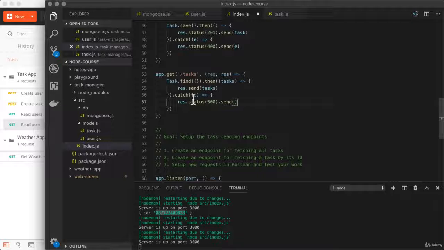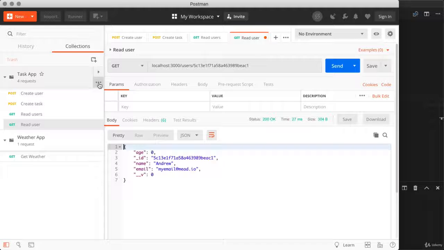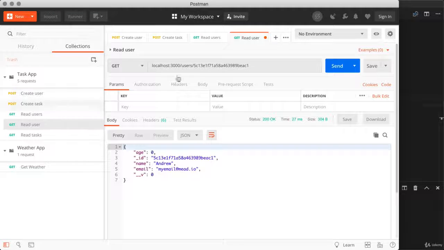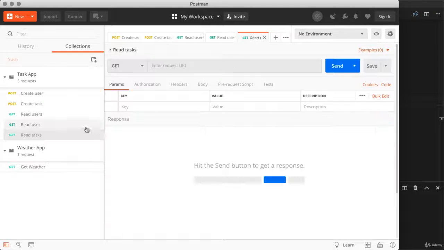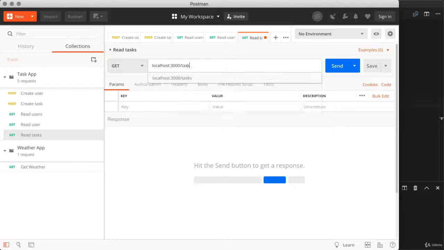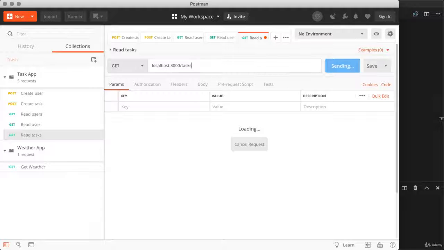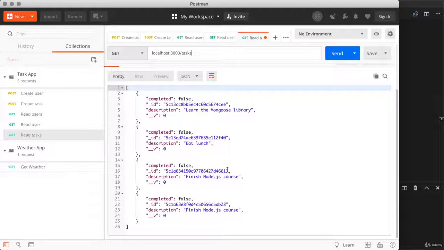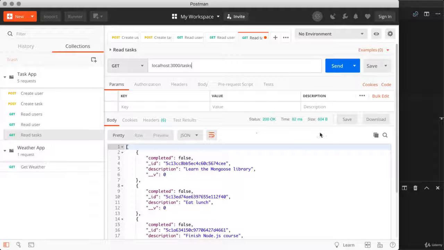Let's go ahead and test that before moving on to the next one. Over inside of Postman, I'm going to add a new request to our collection. I'll call this read tasks plural. I'm going to create the new route. I'll go ahead and save my old one first. Then I'll crack open read tasks and set up the URL, localhost port 3000 /tasks. And if I go ahead and fire that off, what do I get? Down below, I get all of the tasks I've created so far. So that is it for the first route.